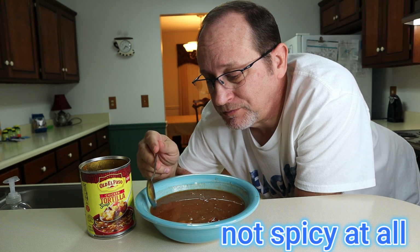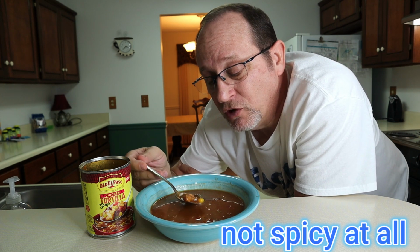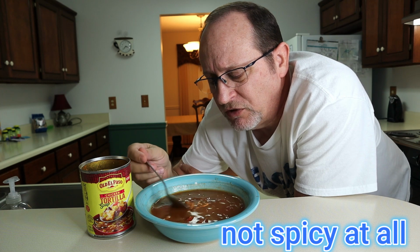Let's get us a spoonful of this tastiness. I'm going to get some beans on there. I got some tomatoes. Got a hunk of chicken on there. Can y'all see that? Looking tasty. Smells wonderful. Okay, not really spicy at all. So if you're a person that don't like spice, you're gonna be just fine with this. I'm not getting no spice kick.